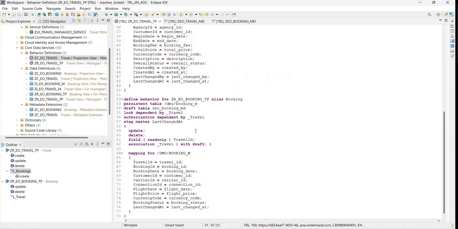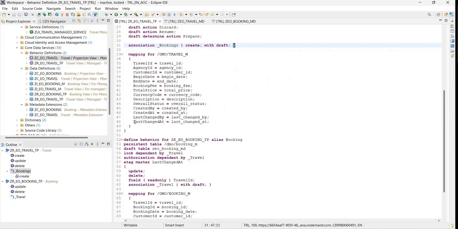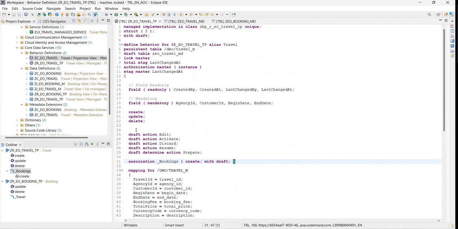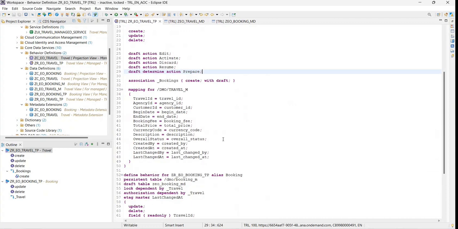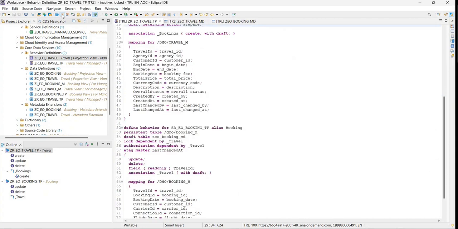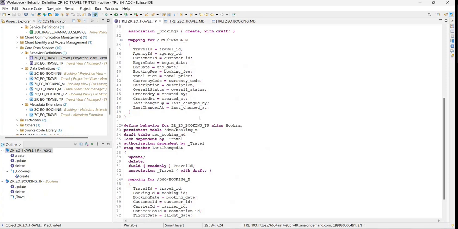Now, post which, maybe we already enabled, right? As you would have observed, the total E tag is only available at the header layer. Same way, draft actions are also available only at the root layer. Now we can activate this. Okay, so we enrich our behavior with the draft capability.